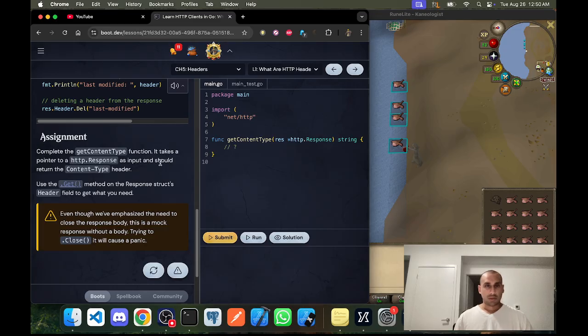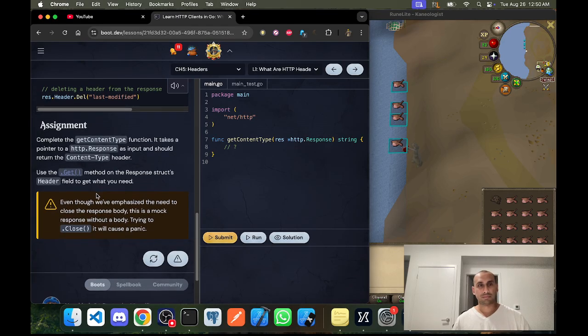Complete the getContentType function. It takes a pointer to an HTTP response as input and should return the content type header. Use the Get method on this response struct's header field to get what you need. We don't need to do a defer close apparently because of this.